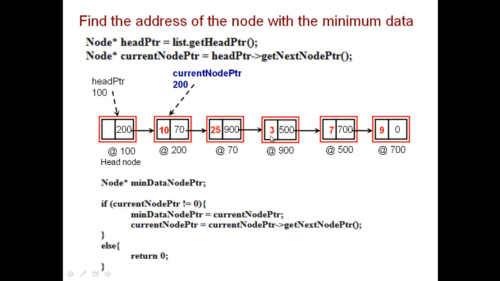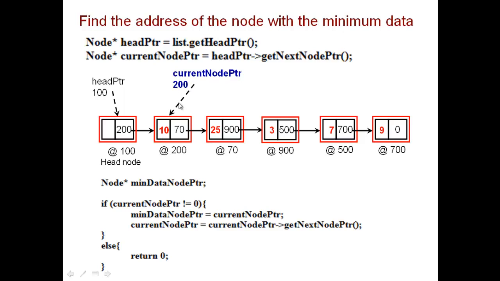So what you want to do is basically be able to find where, starting from this node, the current node, what node has the minimum data. That means you need to know where that node is. So the address of the node with the minimum data is 900, and that's the address you need to know. That's like the min index there. Okay, so the min index is also like an address, right? So here you need to really know where that node is with the minimum data. So you have to use a pointer to store that address with the minimum data, and then swap that node's data with the current node's data.